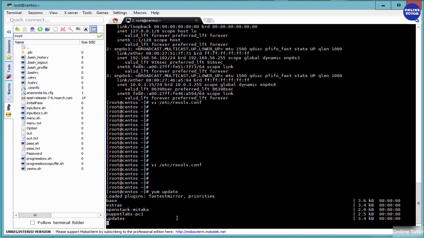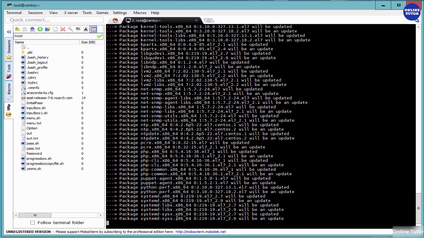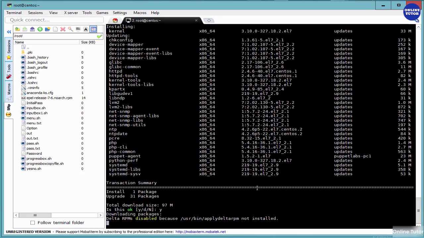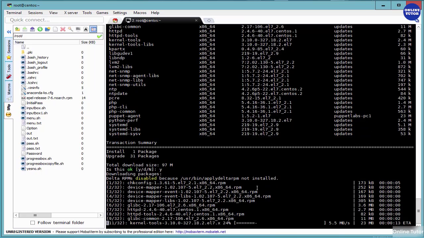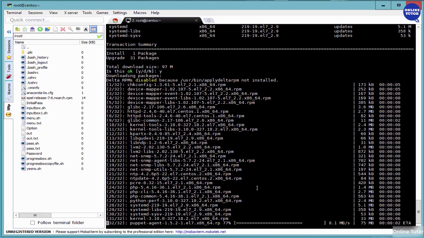So let this run through, and I'll leave this here so you can actually see the whole process of the actual installation. So for now, we have the CentOS 7 machine. We are doing a yum update, and then we'll install Python after we have updated the system. We are also performing the yum update to ensure that we are not using any old repositories, and that the repositories we have on this machine are the new ones. So let this all install, and once that has been installed, we'll move on to installing Python.